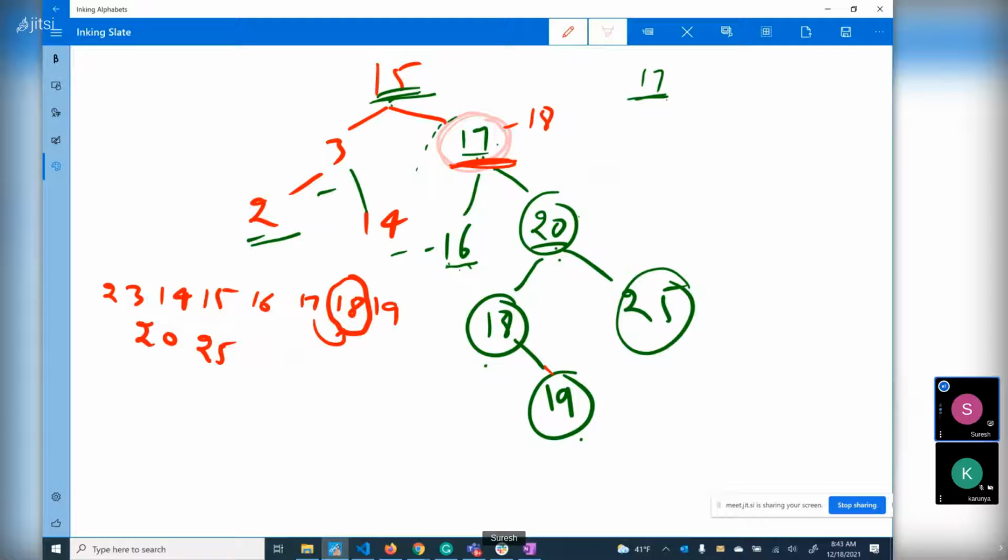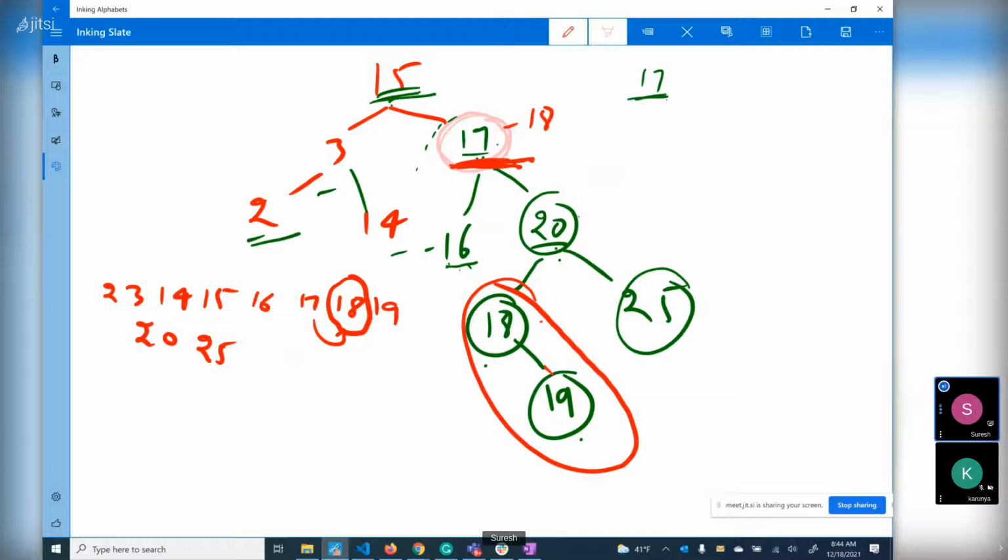So you want to put 18 here. Now you have to delete 18 in that tree. Initially you're deleting 17, right? Now the problem is to delete 18 in the subtree. That means, again, it will follow the same pattern.